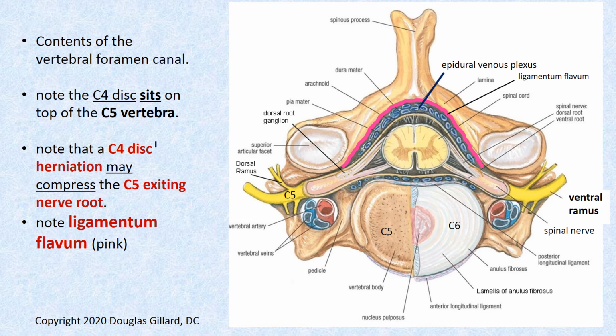I like this one because it shows the disc in here. There's the C5 vertebrae. Is that right? That's an error, isn't it? If that's C5, that should be the C4 disc. Bad. I'm surprised I didn't catch that last quarter. So let's fix, I don't even know what slide this is. 98. Fix error.